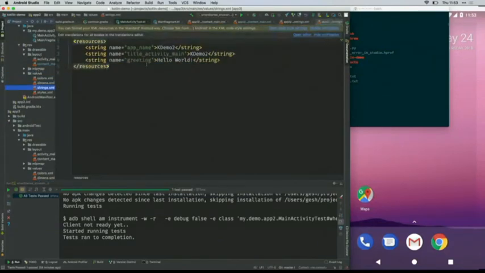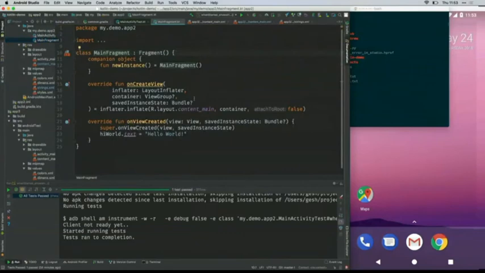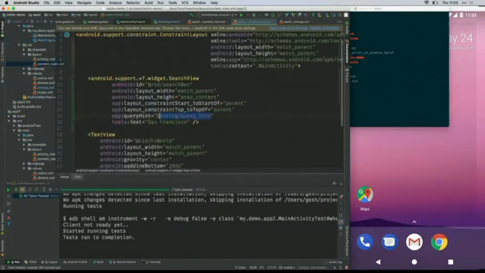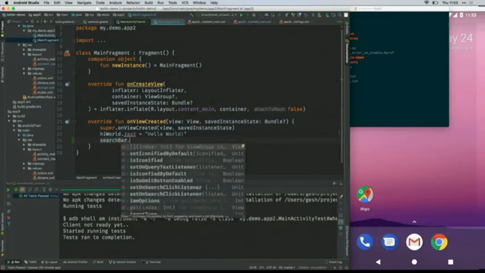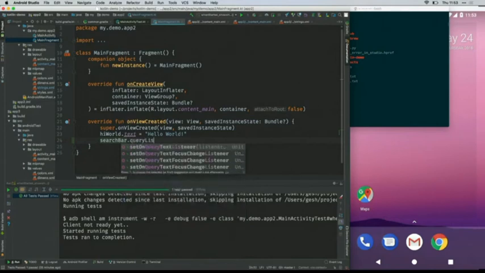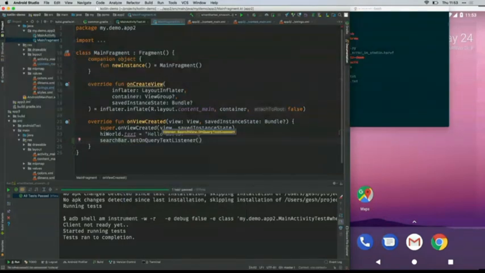So what we're doing is, again, just adding some exciting XML. And then once the view is created, we'll have a search bar. So again, we can get the search bar from the KTX. And I forget, is it like IME? It's like query listener, query text listener. I don't want to create an extension function.